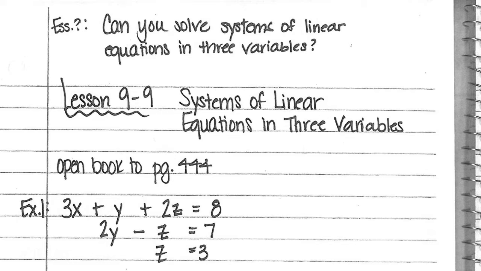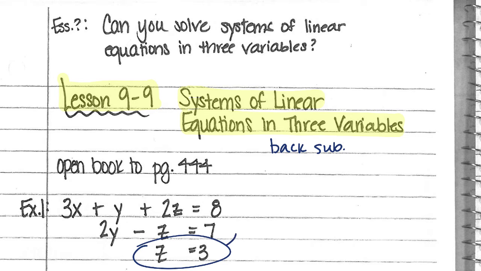All right, we're moving into different systems of equations. Now we have an x, a y, and a z. So as you can see, we now have what we call three variables, x, y, and z. And we are doing systems of linear equations in three variables. The first way that we're going to learn to solve these is we're going to use what we call back substitution. So back substitution makes it super easy because they already give you a z.